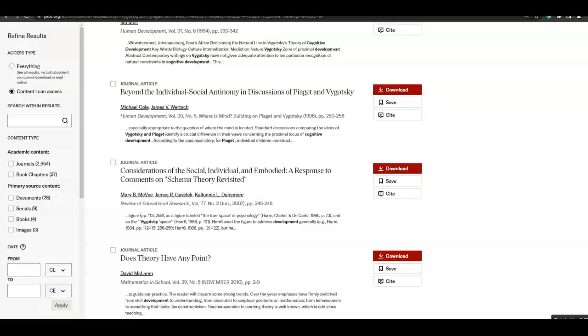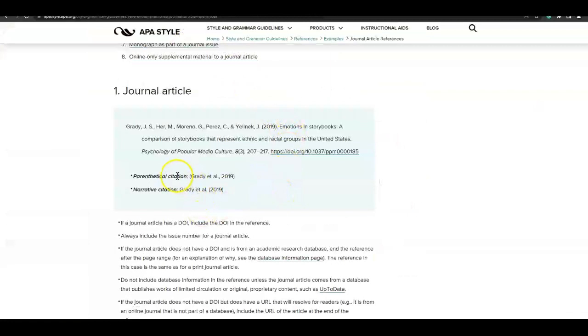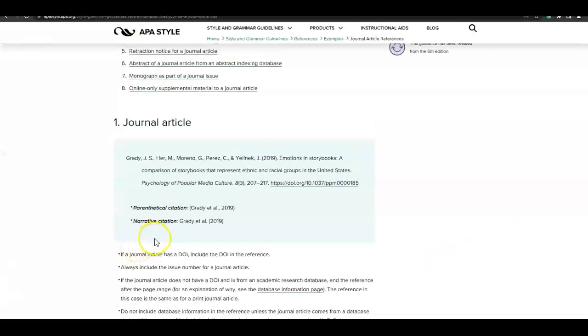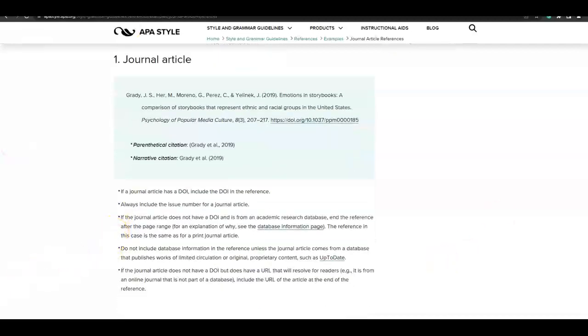When you're writing your paper, you'll want to decide if you're going to use the parenthetical, which would be at the end of your paraphrase or quotation, or the narrative, where you would say the authors' last names and then proceed into whatever you're paraphrasing or quoting. You might be using both, because it just flows better with what you've written.